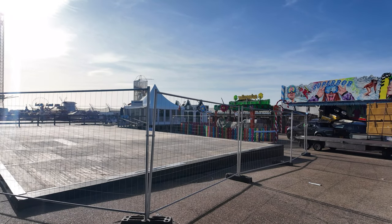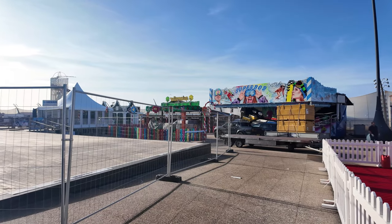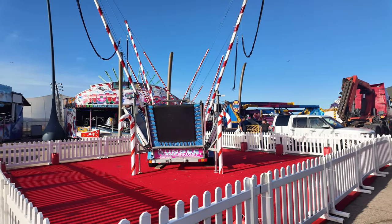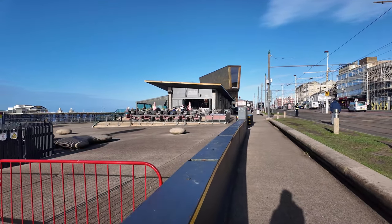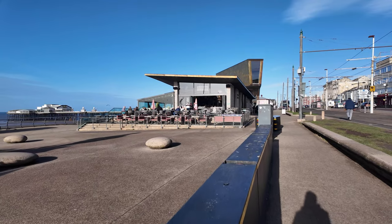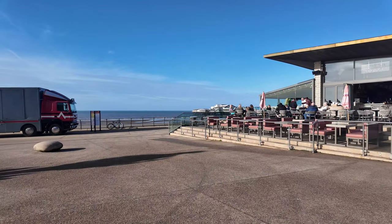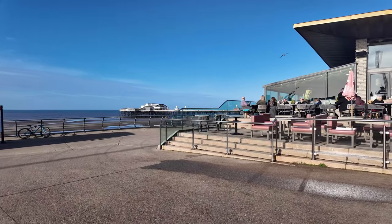There's the ice skating - that's still yet to be completed. The sun is just a little against us as we face it, but you can see all sorts still going on. There's the Beach House - they've got a bird's eye view of all the goings on and the developments over a fresh ground coffee or a pint if you wish. We'll head on a little bit more towards the sea because everyone enjoys a look at the sea, especially on a day like this. What a great place the Beach House is for this time of day with the sunshine coming down.